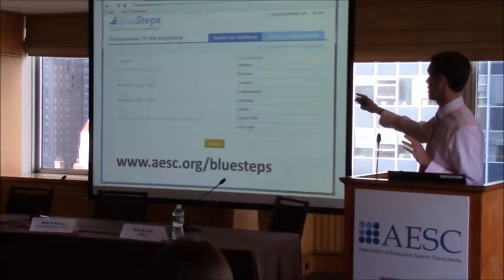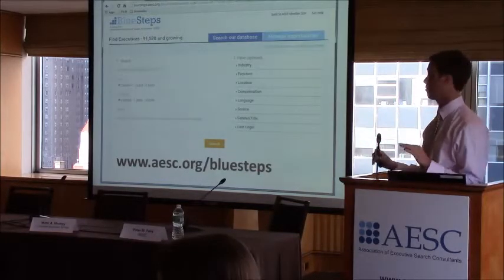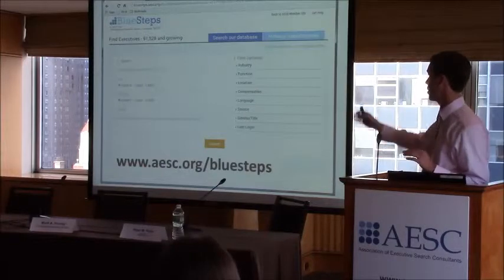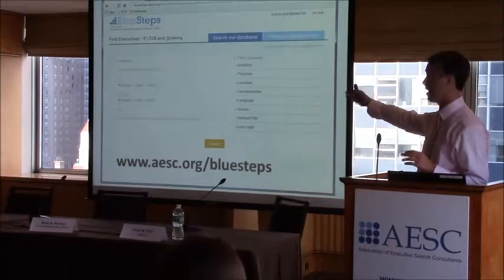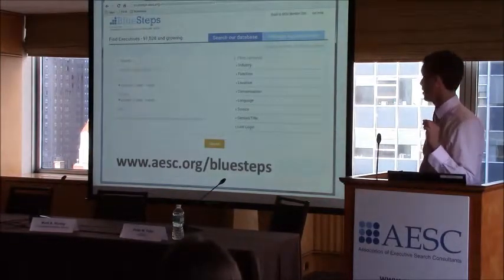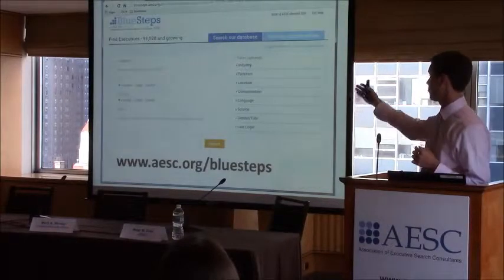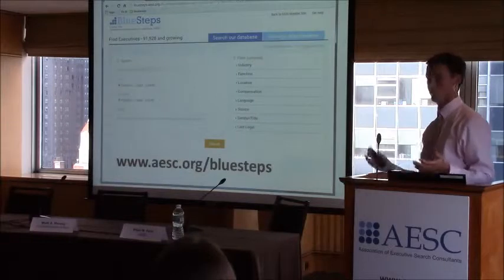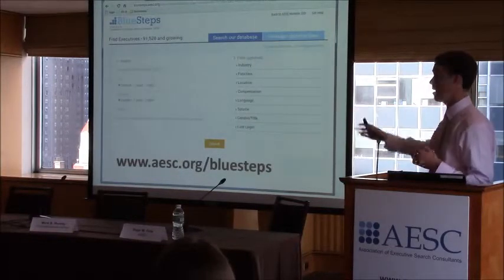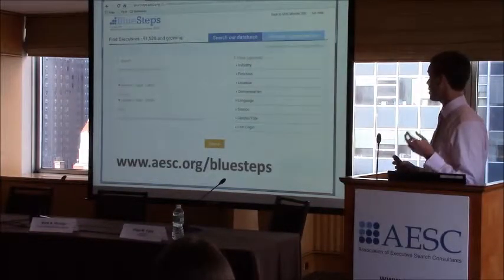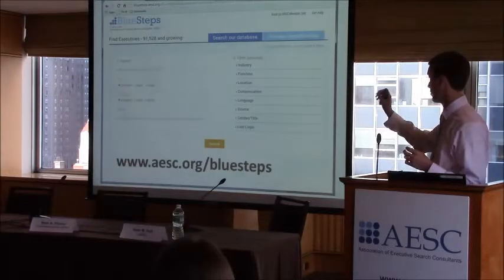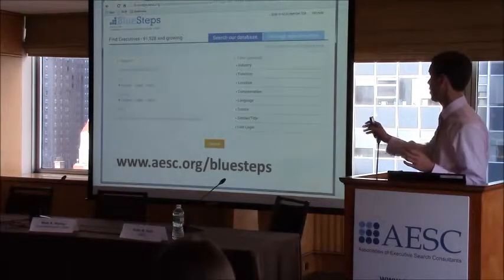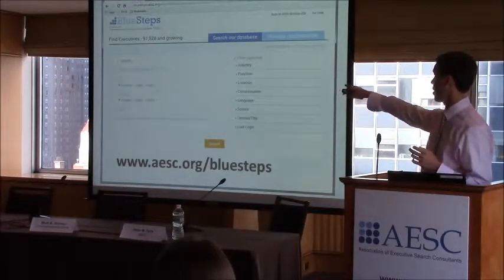As you can see, on the left-hand side, this is very much if you want to be very specific with your search. You have your title, company, and name, if you want the actual name of an individual, and resume search. If you're looking for someone with an MBA or a particular technology skill set or whatever it might be, you put it in there. There's no need for speech marks or anything like that. You can just put in a word or a space, and that's absolutely fine. You have the option of current, past, and both as well.